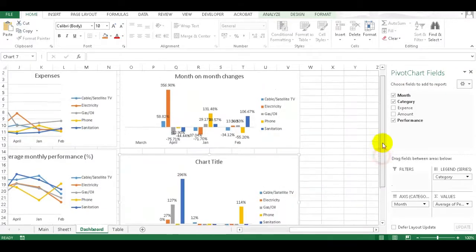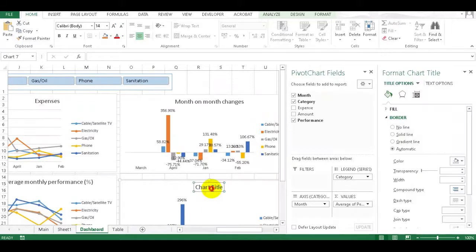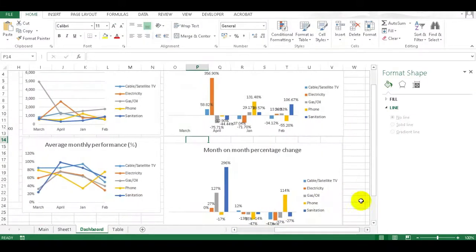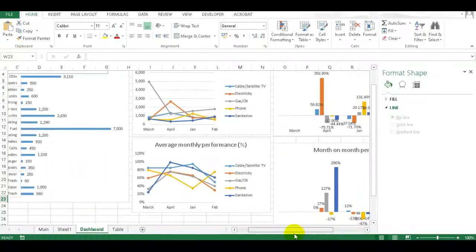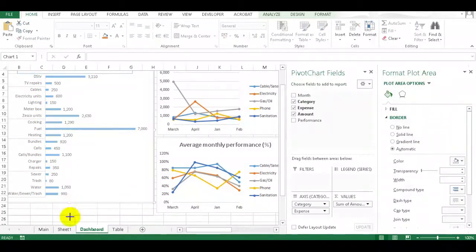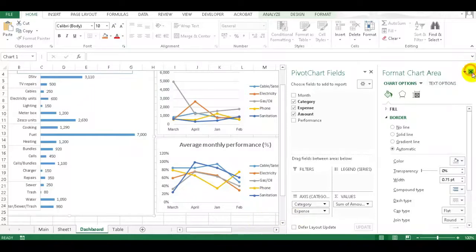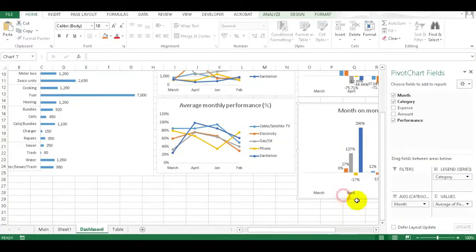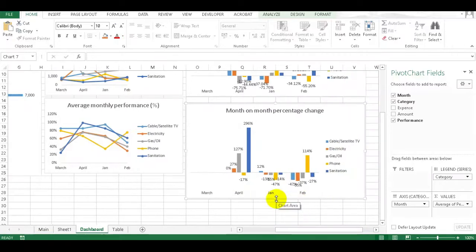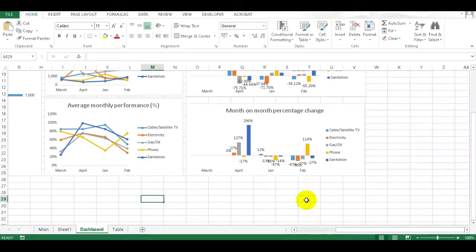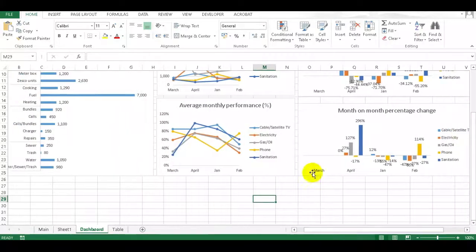Okay, so this one the chart title, we can call it, okay, so our dashboard is coming up. I'll just make sure that everything is well aligned, and I'll just close that, and perhaps this one should be, just align it a little bit, just take it up there, and so do I to this one here, over there like that. Okay, so we have something like this.